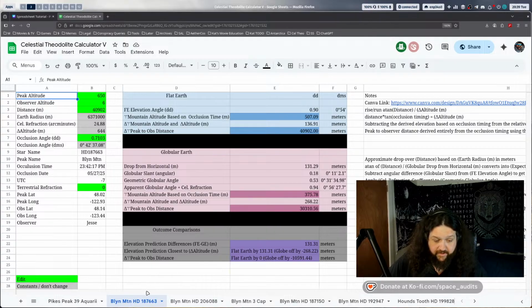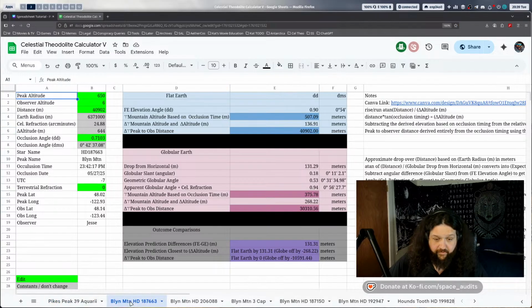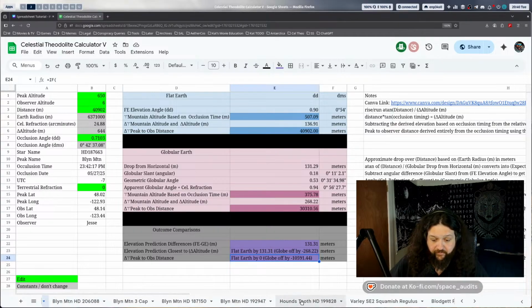Now the spreadsheet hasn't been updated yet to make the distance change here, so all the distances are still in the circular loop on these. So in the analysis, the flat Earth is always going to be off by 0. But when I make the appropriate correction, it won't be circular anymore, and it'll be off by a little bit. We can go through all the analysis moving forward, and then I'll have the Heffron method actually added too, so we can see them all side by side going through.